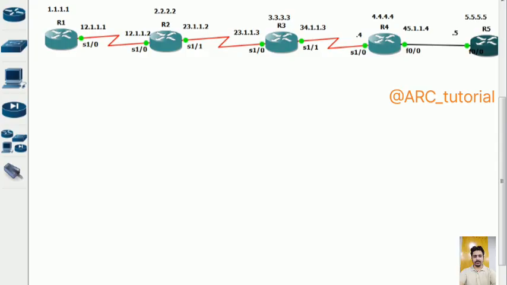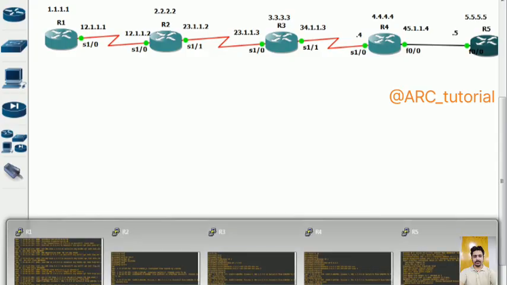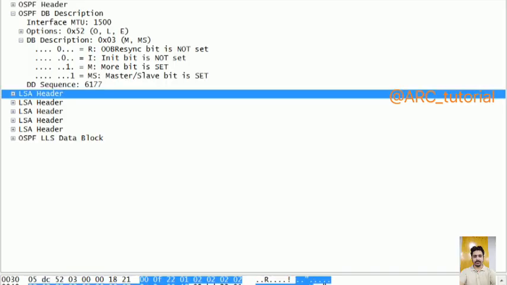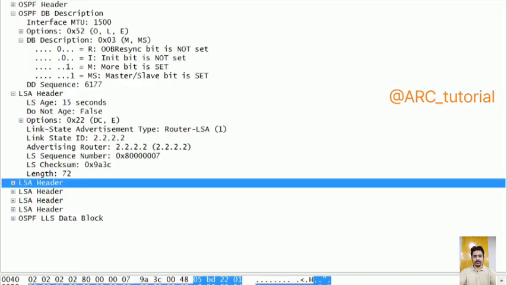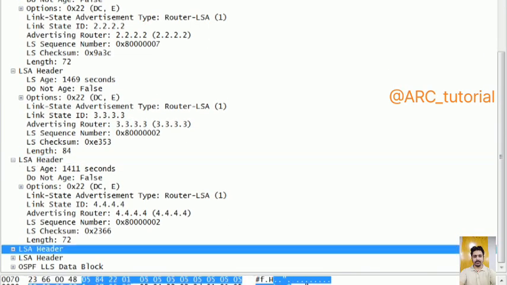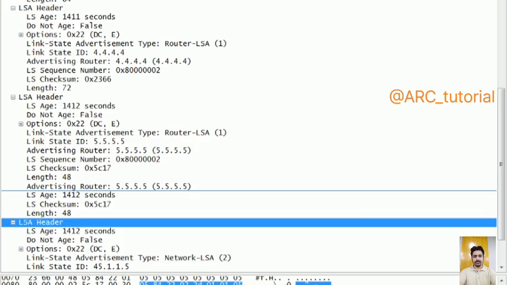Yes. That is why when R2 gave its DB packet to R1, it included all LSAs which were available inside the database table of R2. See, 2, 3, 4, 5.